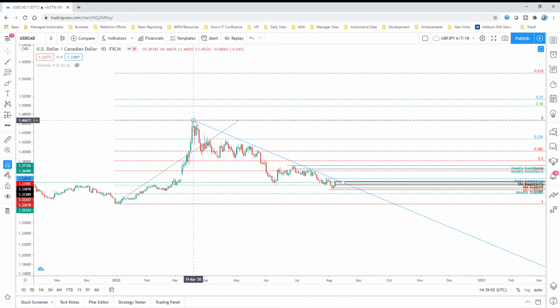B to C is created here. So this is our B and this is our C. All right, so B boundary to C boundary. And as long as this C boundary does not take out the A, this is going to move in our favor. So if it doesn't take out the A, it's going to go our way, right? So we got this pullback here, and you see the nice flag that's being created here. So we have just below a 78.6, 78% pullback here, right? And we got a shift, right?